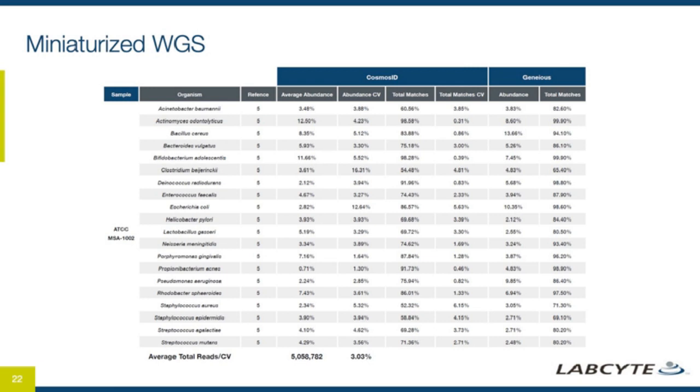Genius alignments, again on the far right, was performed for one of the 4 replicates, and this took my computer all day. But you can see that all the answers are pretty similar. They all tend to agree, and so we can trust that miniaturization has little effect on these numbers here.